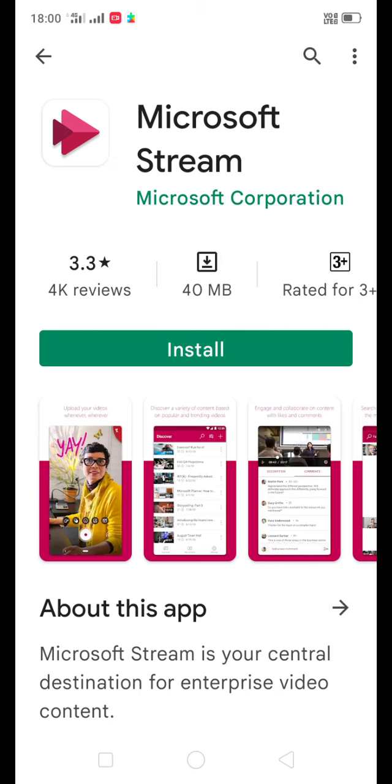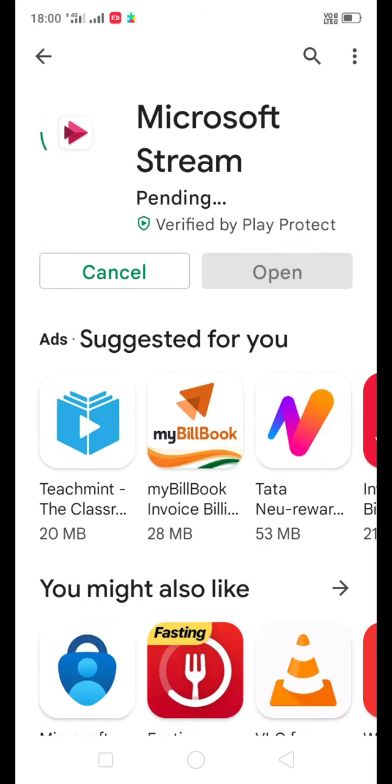So Microsoft Stream is the app. Just click on install. Unless you install this particular app, you cannot watch the videos provided by the learning portal in the mobile phone. Let us wait till it installs.